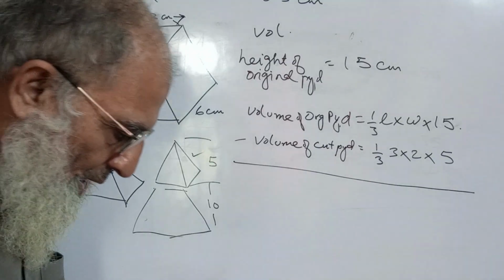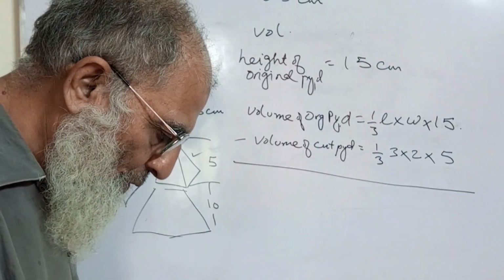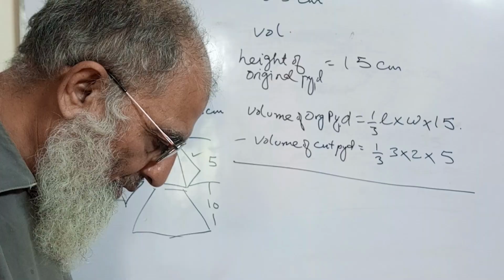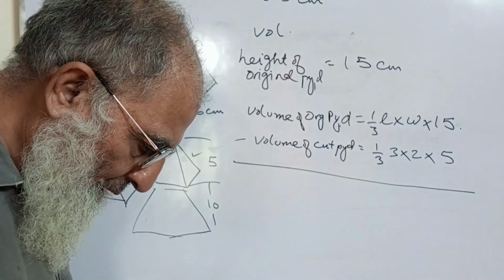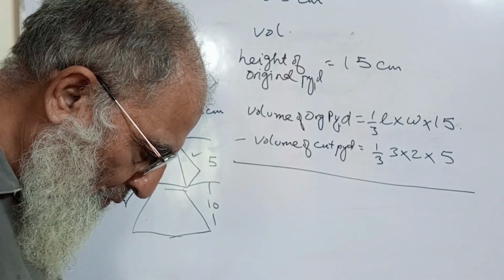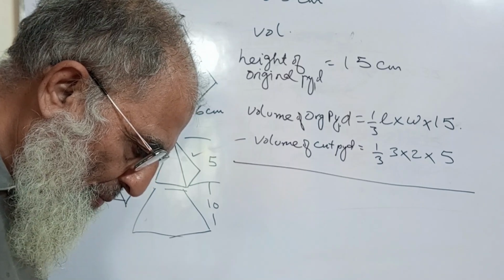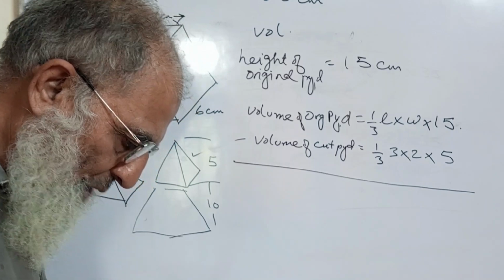Now what is the question? Amira wants to make 2 open containers. These are the nets of the containers she will make. Amira plans to paint the outside of each container. Use the information on each net. Calculate the total area to be painted. Give your answer to 2 decimal places.